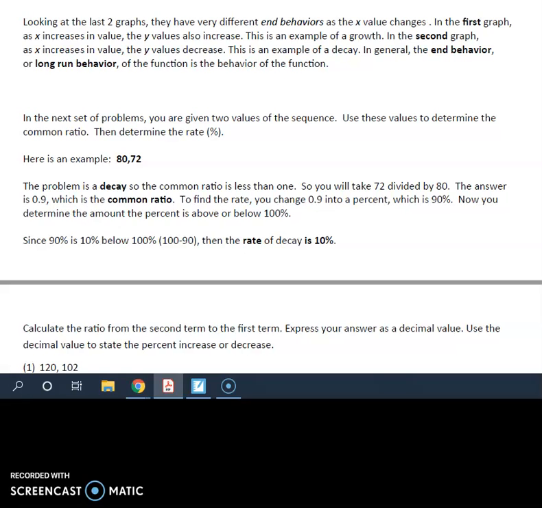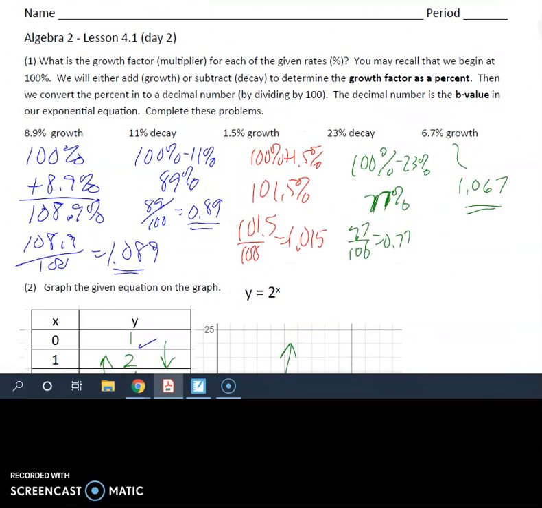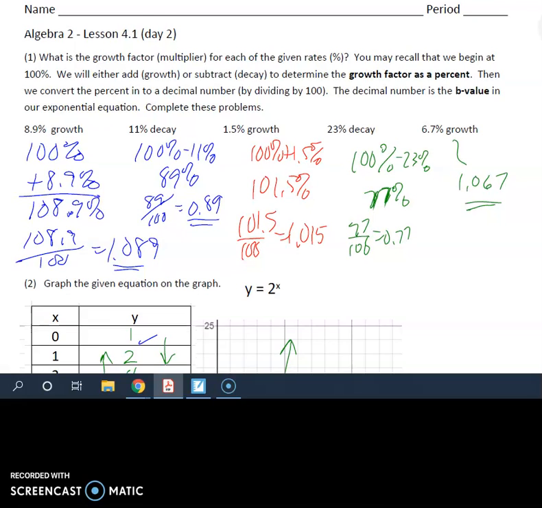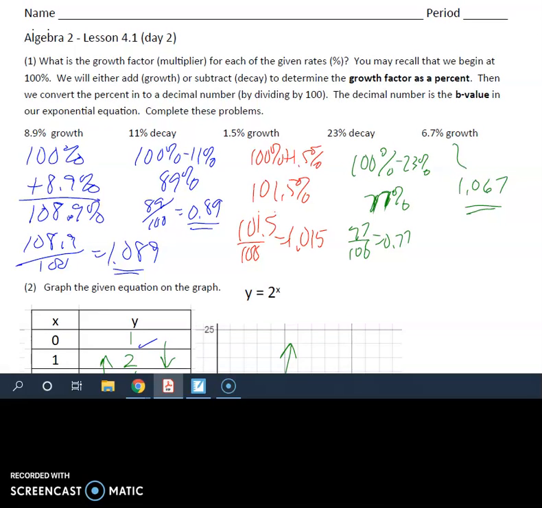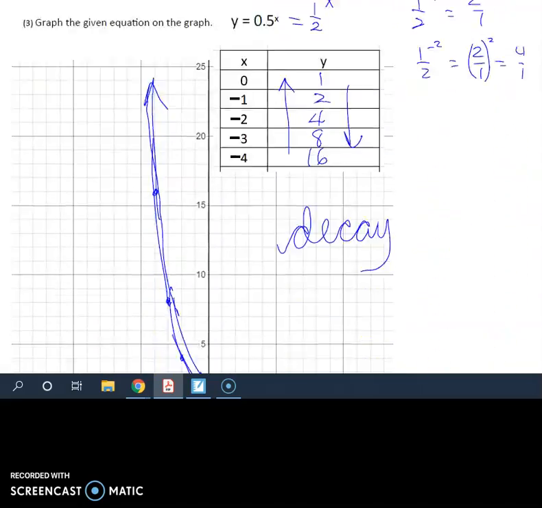And the last set of problems that you're going to be asked to do is, I give you two numbers, can you figure out the rate of growth or decay? Back at the beginning, I gave you the growth and decay problem and asked you to find the b value. Now we're going to find the b value first and then turn that into, or define, the growth or the decay depending on the numbers.